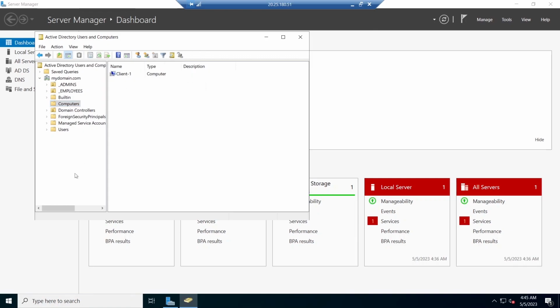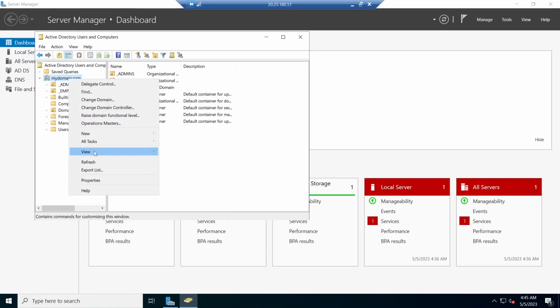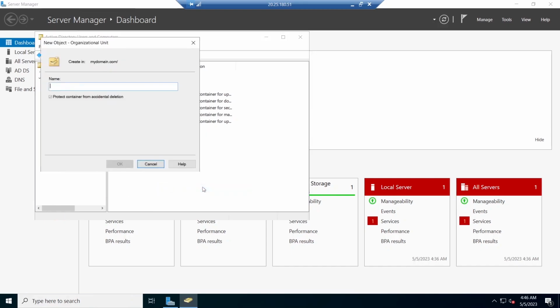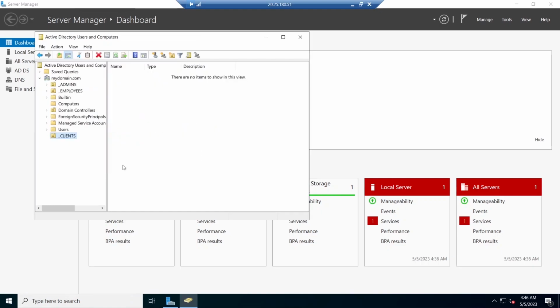So what I'm going to do is create another organizational unit called clients. I'm going to call it underscore clients, and I will save it. Now once I save it, let me refresh.